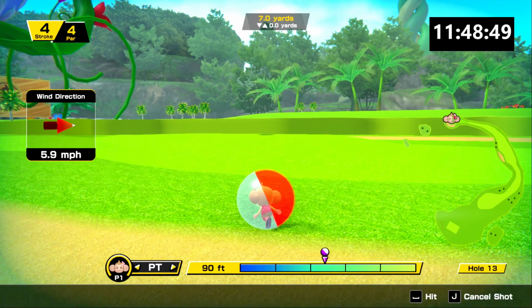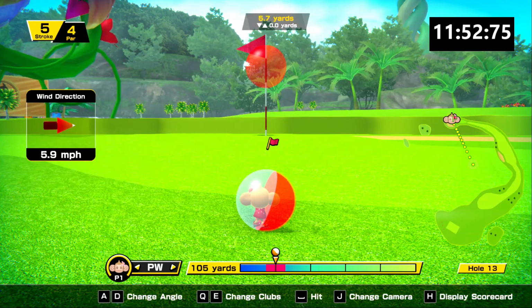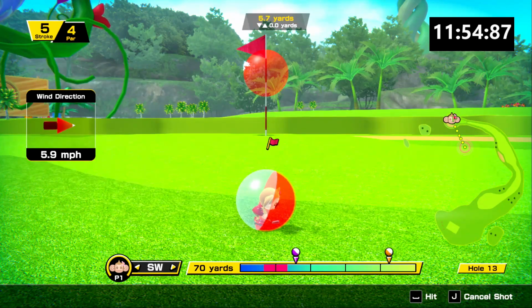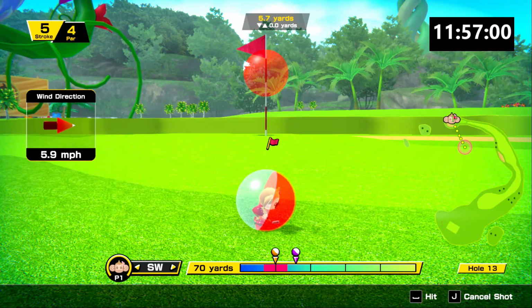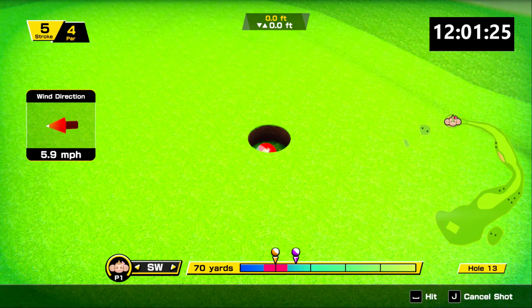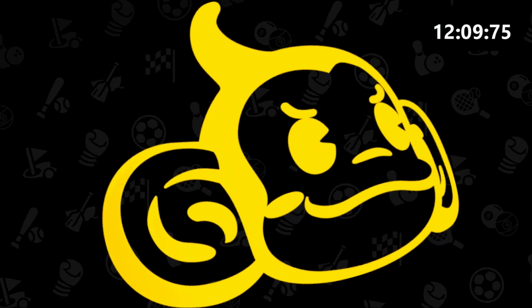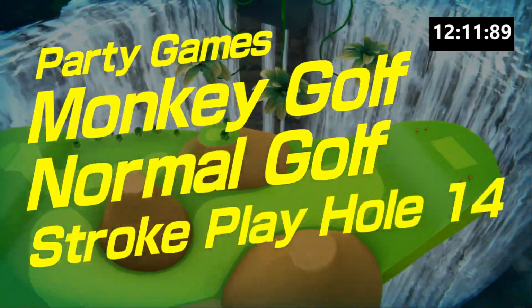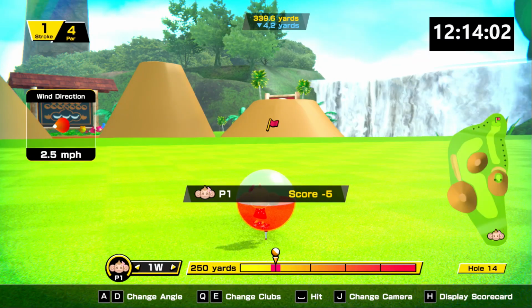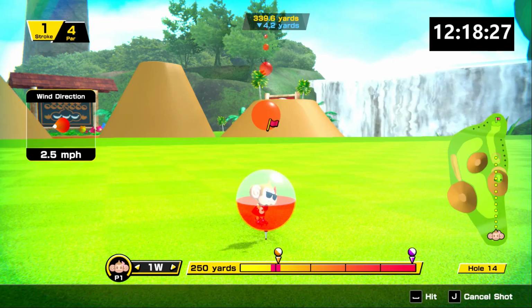Let's just use this putter to break us out. Then about this much. I love doing that. Bogey. So, not a good hole 13, but I couldn't really chance doing the one and done crossing due to the wind being against me. If the wind was going with me, then I definitely would, but it is what it is.